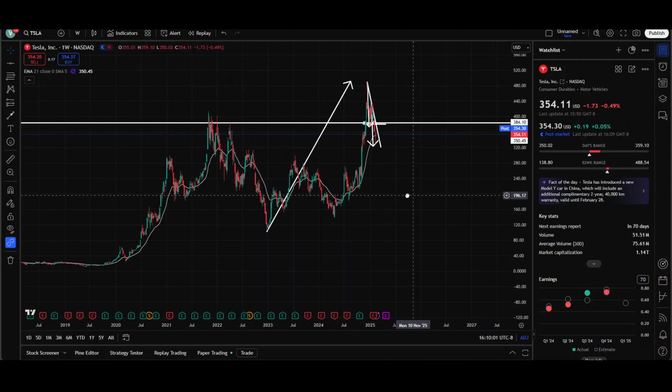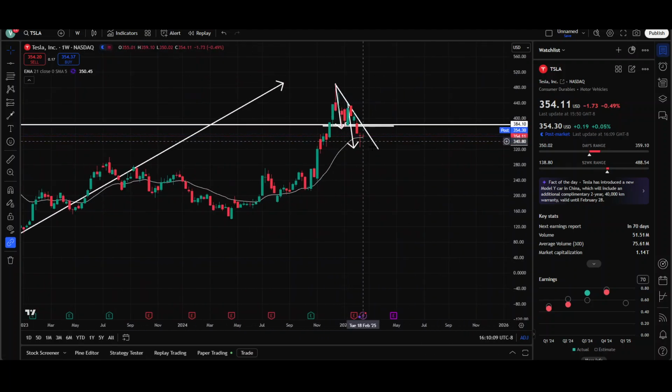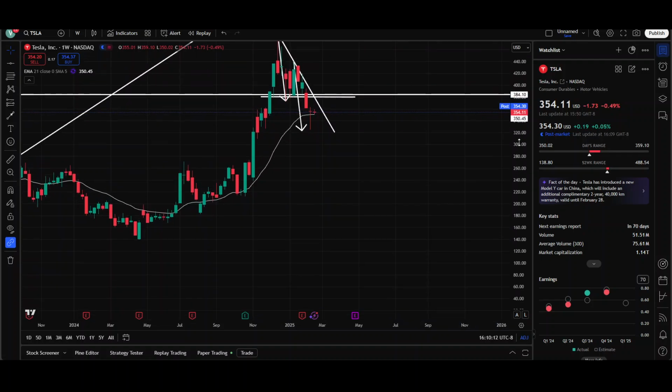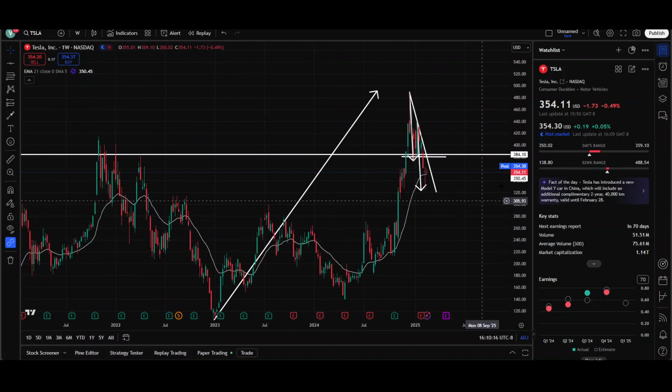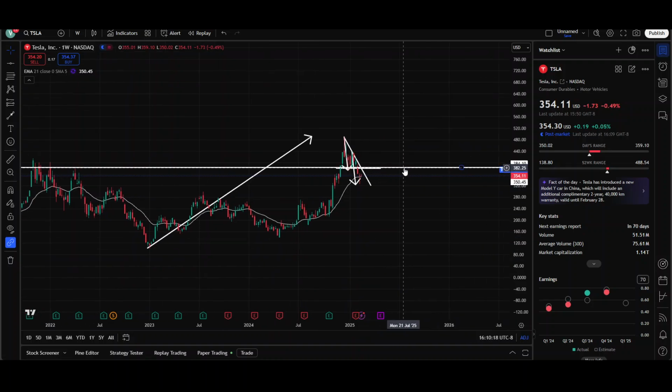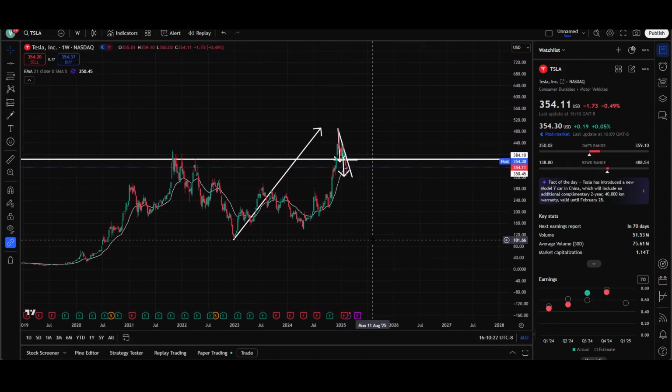So again, the market needs to reset. It's just wait and see what happens. We reached a long-term target, and at the same time, we reached a short-term target. So the market is probably going to be indecisive in the next couple of days or even a couple of weeks. Let's see how this plays out. But as long as it stays below the 380 level, I would maintain a bearish bias. And we'll just go from there and whatever happens.